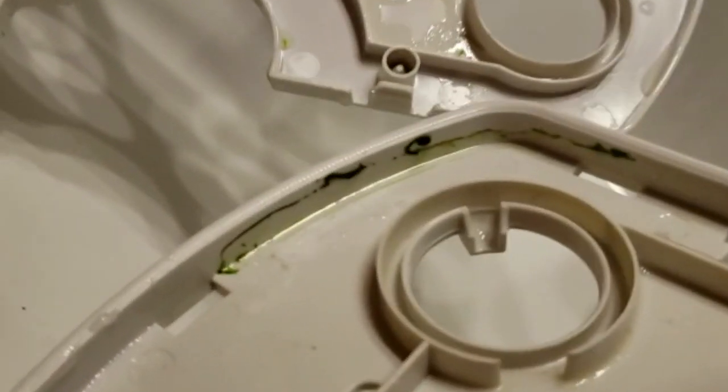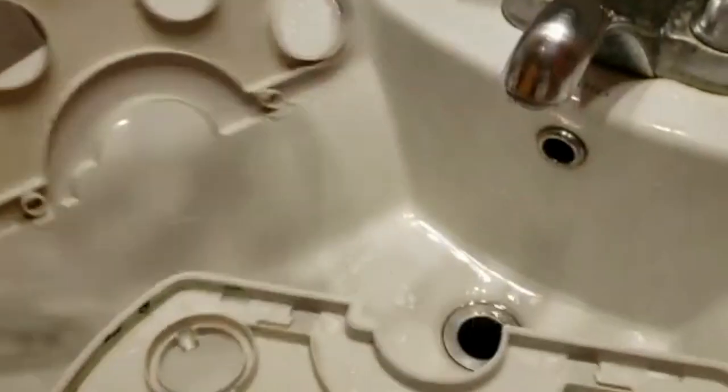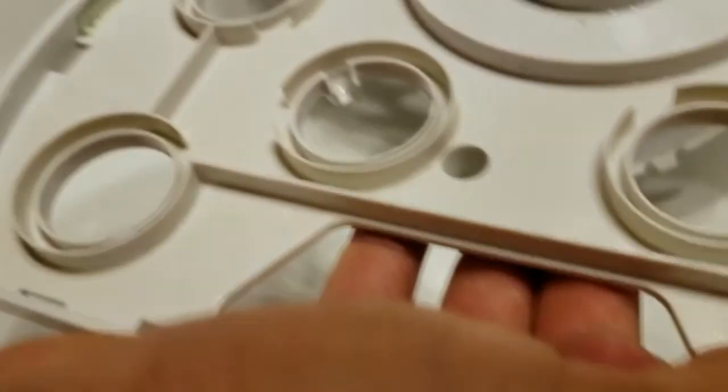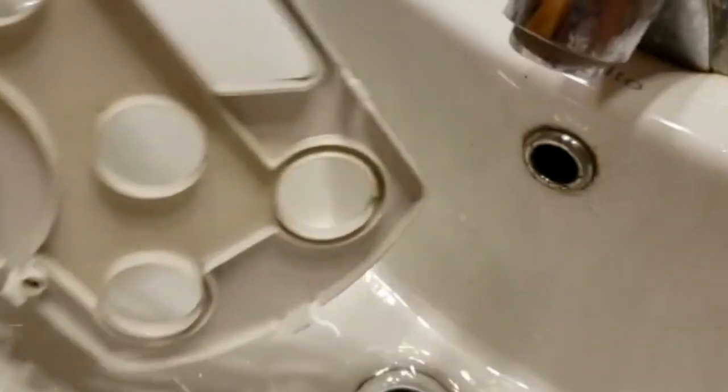When I was looking through YouTube to find any videos on how I can fix this, there weren't that many, and a lot of people reported that this is a recurrent problem. And this is likely the reason why. You can see that we've just taken apart the actual contraption that holds the sponges. Split that open, and you can see the green algae forming. You've got to get rid of all of this to prevent this reformation of green algae. So I'm going to use hydrogen peroxide to kill all of this.